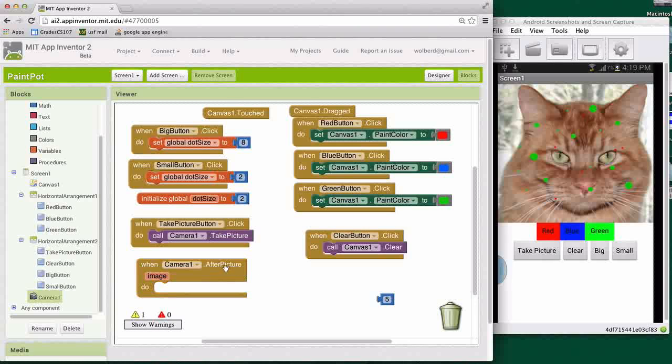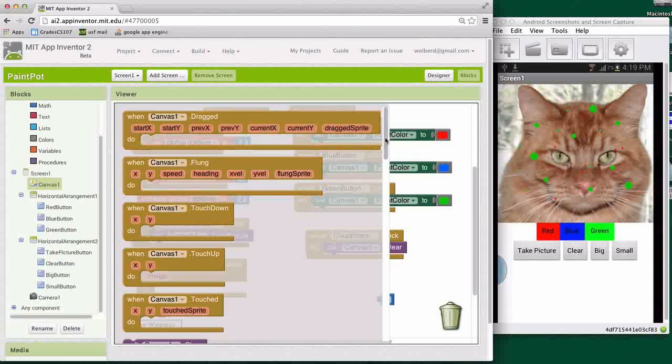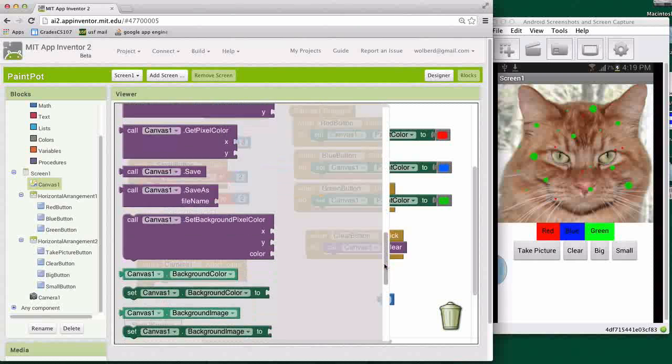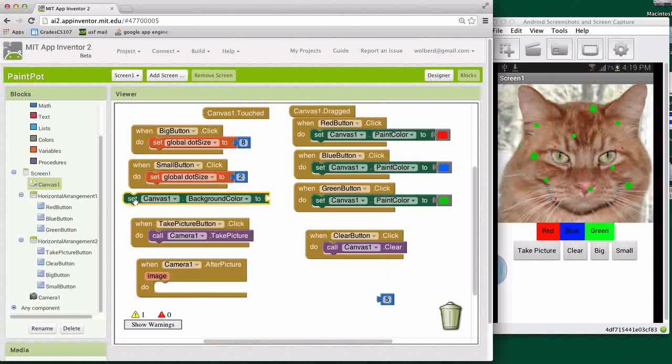After they get done taking the picture, what we want to do is set the canvas background. So I'm going to go to canvas, and we need the set background block. There's set canvas dot background. I want to set the background to this image that I just took.